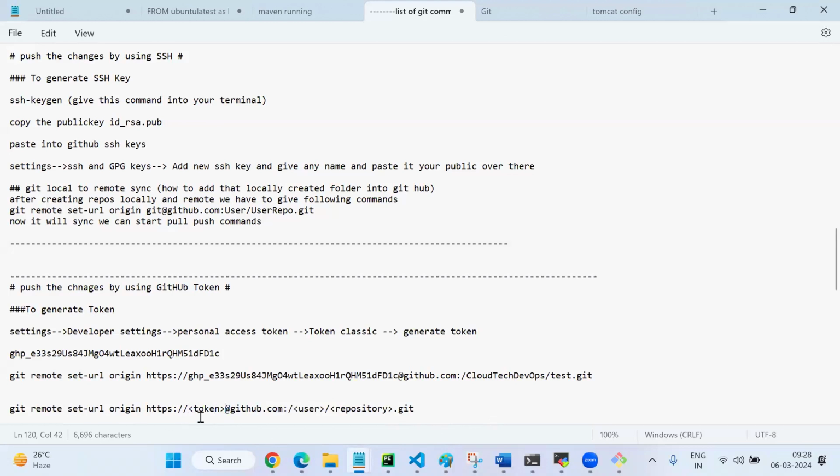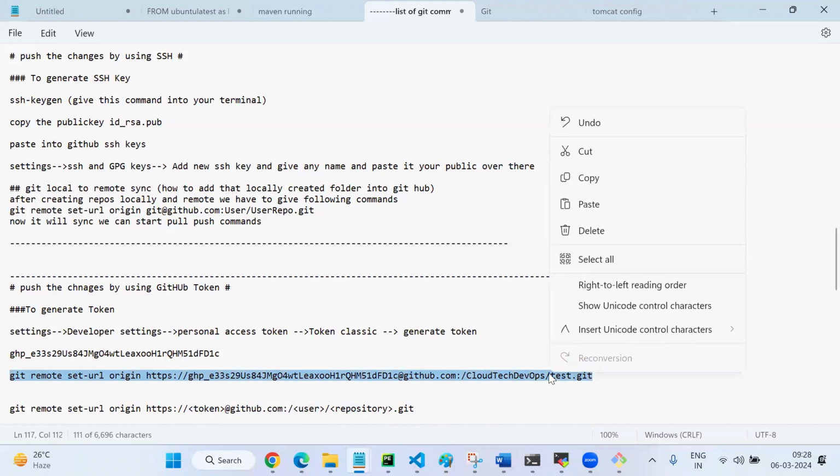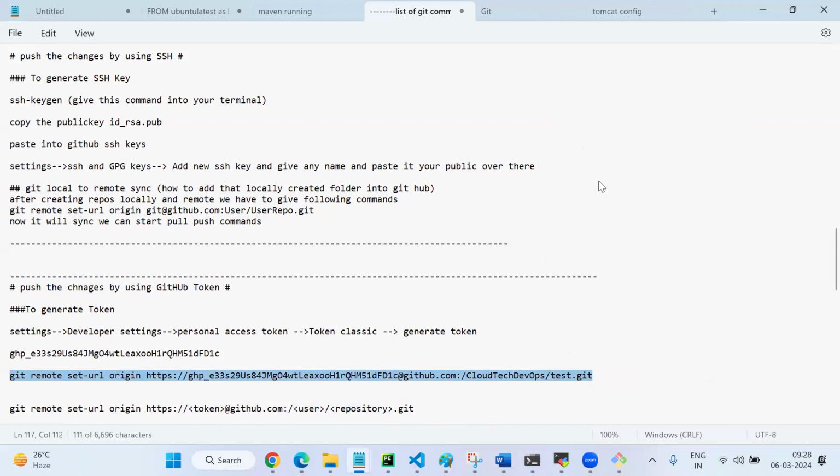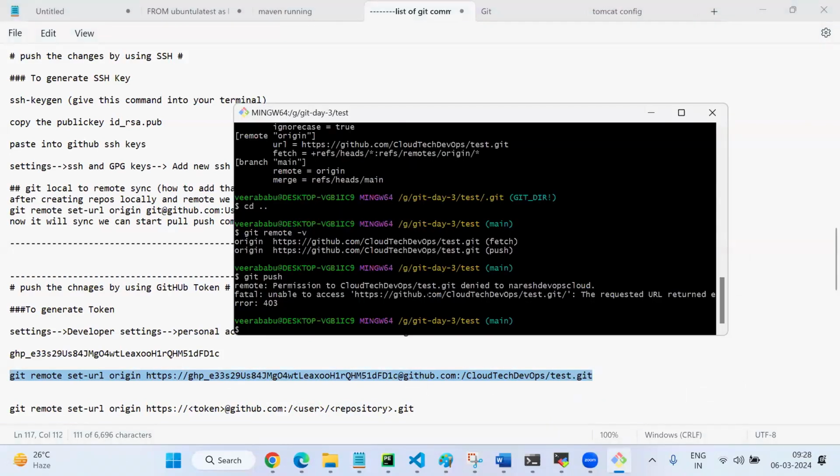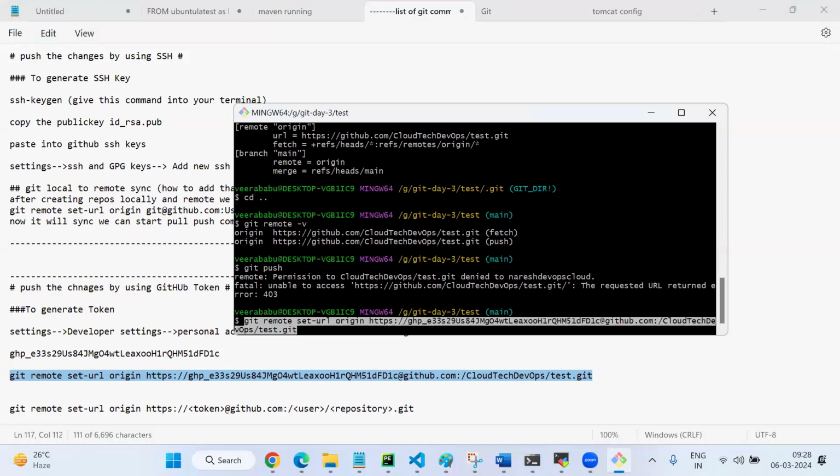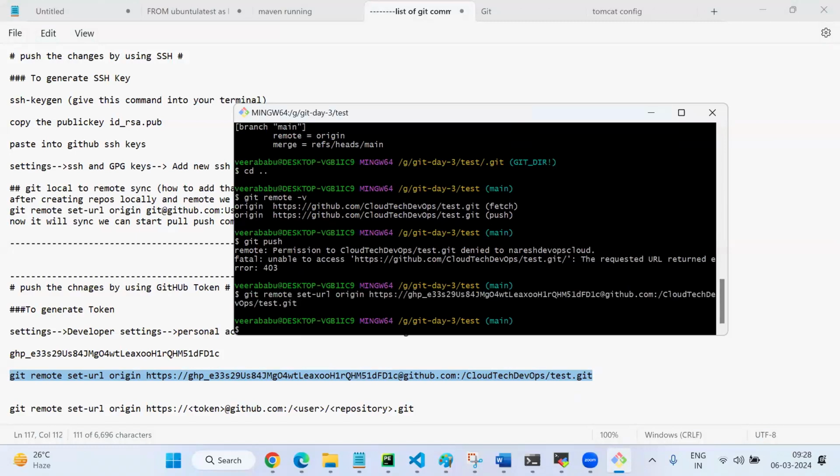This is the command now. So in place of token, whatever token you have generated, you can place here. And in place of user, you can give your GitHub username. Which repository needs access? You can give the repository name. Is it clear? I'm talking about test.git only. That's what I have added the permission for, test.git here. Let's come now and paste it here. So I'm unable to access right now. If I give access, I already have the token. Done, right?